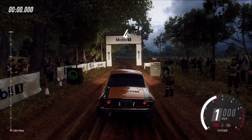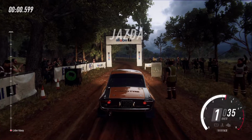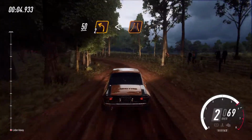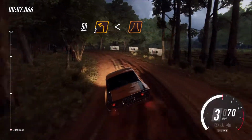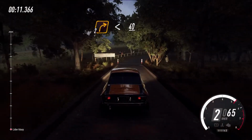5, 4, 3, 2, 1, go. 50, 2 left long, opens of a crest into narrow bridge. Tarmac. Into 2 right long, opens back camber. 40.